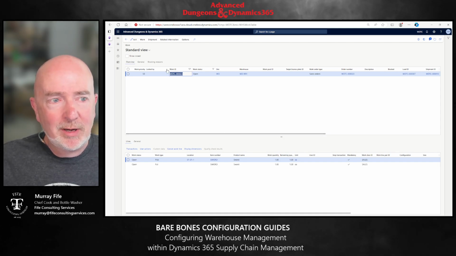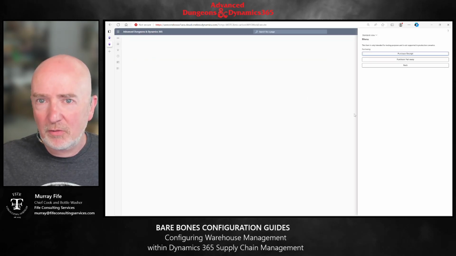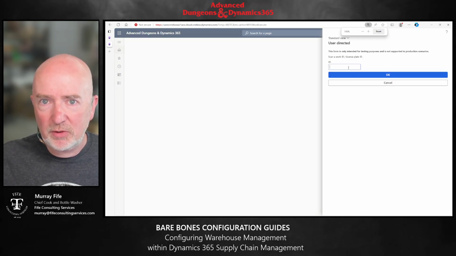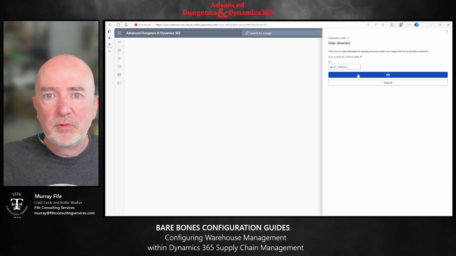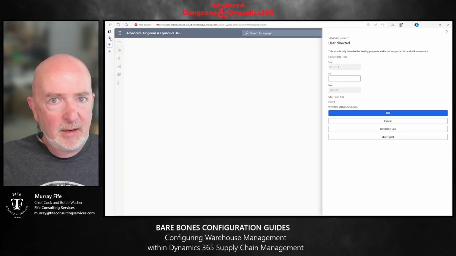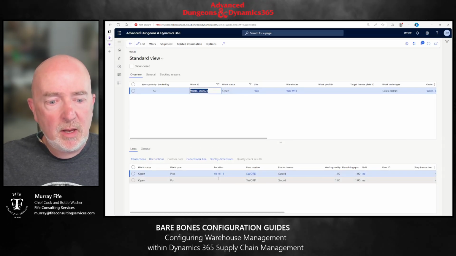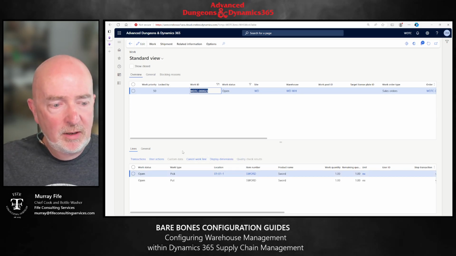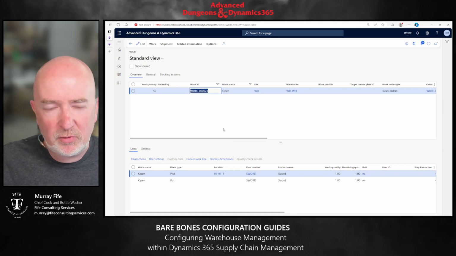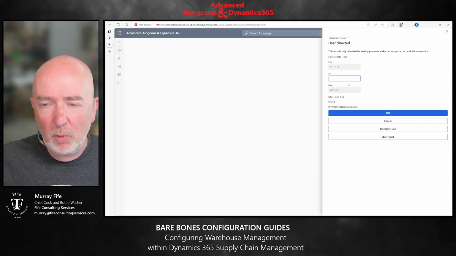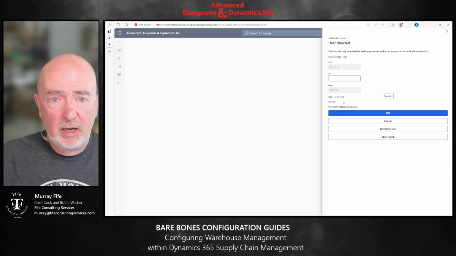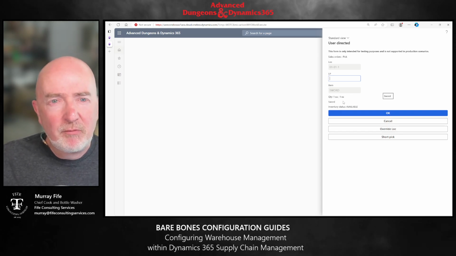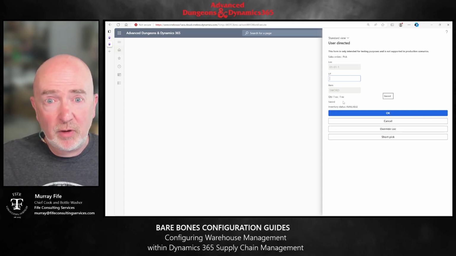Then what I can do within the system is go back to the system, go to sales and do my sales picking, and choose my work order that's here. Then I'm going to tell it where I want to pick this from, and then I can confirm the shipment and complete it. So I won't continue through this, but this is just the working environment that I've got that took me about 3 or so hours to configure for you all.